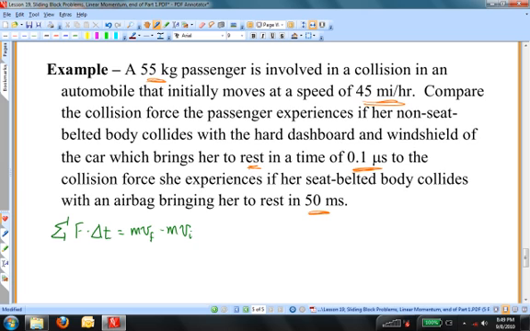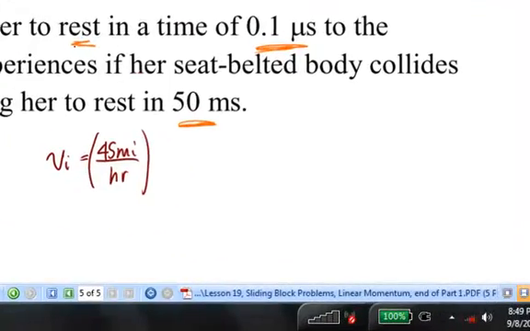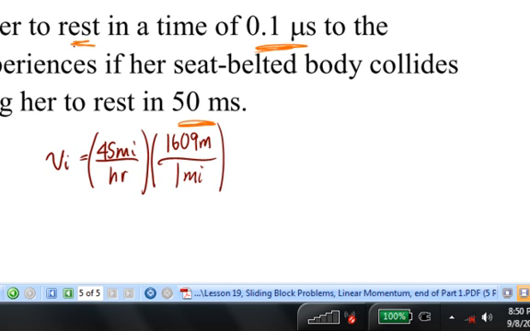I'm going to work first on the initial speed, 45 miles an hour. And I'm going to use conversion factors to get me to meters per second. I happen to know that there are 1,609 meters in a mile. Many runners might be able to tell you that. That's a good friend to have, in addition to the 1 inch is equal to 2.54 centimeters. But there are 3,600 seconds in an hour. Okay, there's 60 seconds in a minute, and there's 60 minutes in an hour. And 60 squared is 3,600.